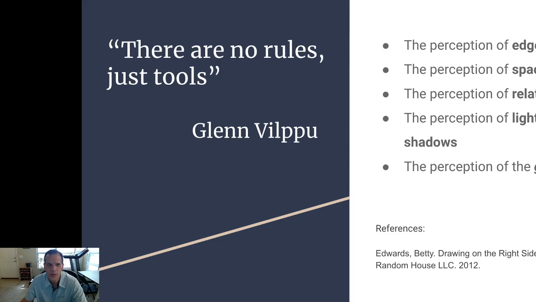So, as a review of the things that we're going to study during the first 8 weeks of the course, we're looking at from Betty Edwards' Drawing on the Right Side of the Brain book, the 5 different things that she separates in terms of being able to make that cognitive shift from L mode to R mode, from drawing on our left side of our brain to our right, the more creative side. And this week we are looking at the perception of edges or lines, and that's what we're focusing on.